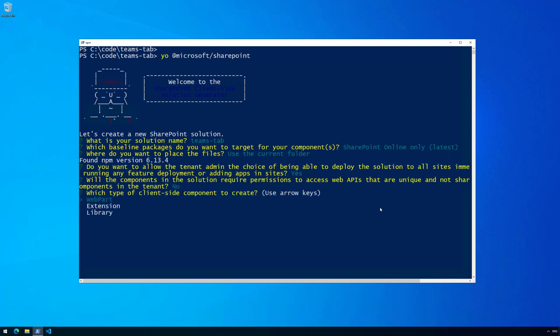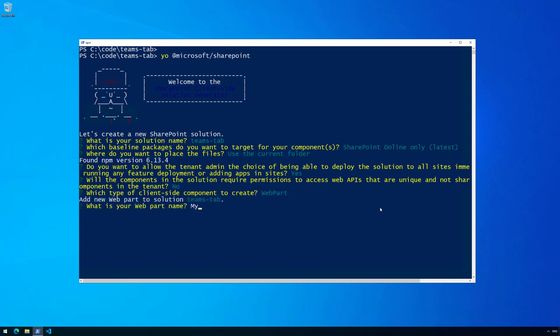We are creating a web part, which is slightly confusing, even though we are creating a Microsoft Teams tab, but we're actually creating both. So we're looking into potentially changing the terminology here whenever SharePoint Framework is renamed. The basic experience will remain the same, but since we are no longer just targeting SharePoint, it does make sense to rename SharePoint Framework to be more broadly named. So we're going to create a web part.